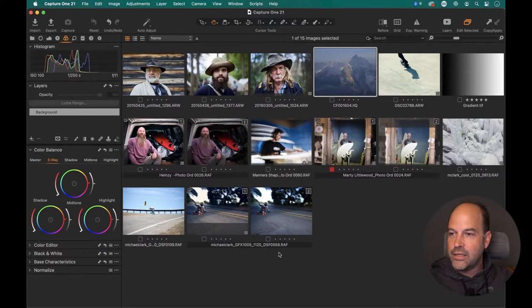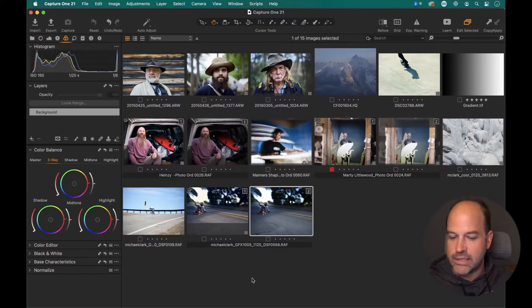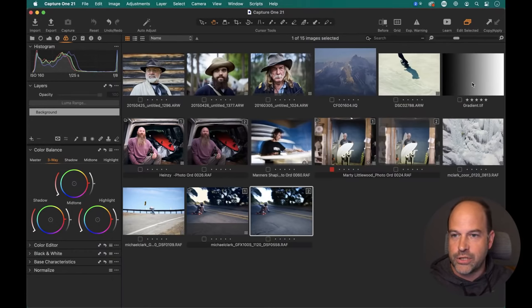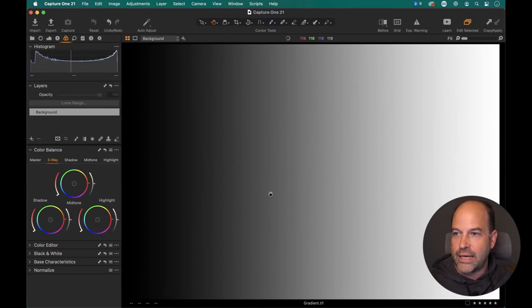We can use it without layers and we can also use it with layers. We can also use it with luminosity masking, and all those things combined together make it a more powerful tool. So let's start off simple and then increase from there. Actually, before that, we're going to bring up a chart and look at exactly how the tool works before we get ahead of ourselves.